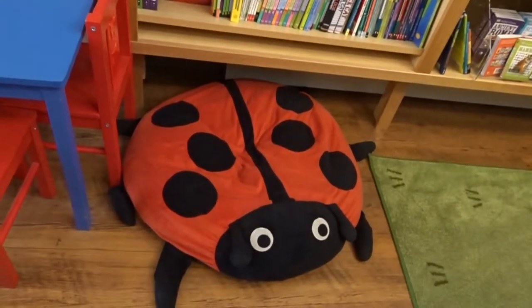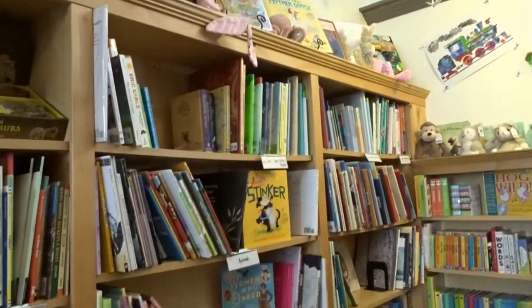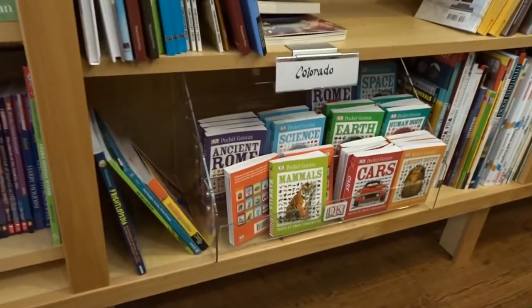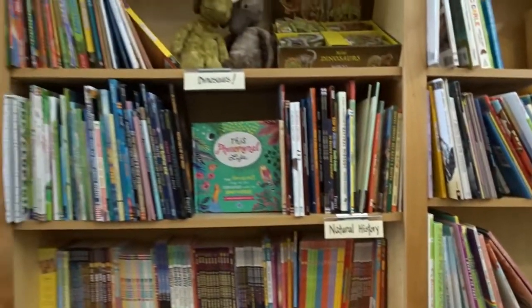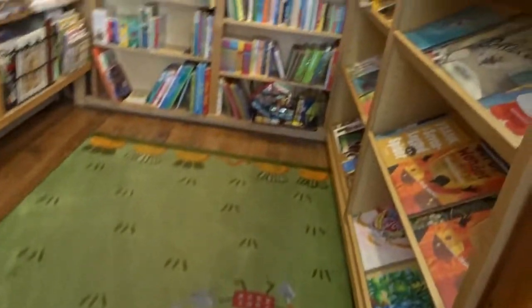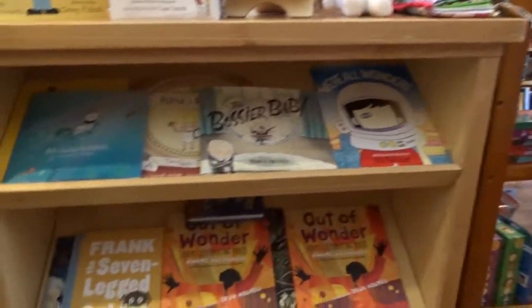We even have the lady beanbag chair — how cool is that? And all the wonderful stories. Here's like for girls — all about Colorado. Nature and history here. Dinosaurs. A nice carpet too. You just sit down, cross your legs, and read one of these wonderful books like we read on our vlogs.